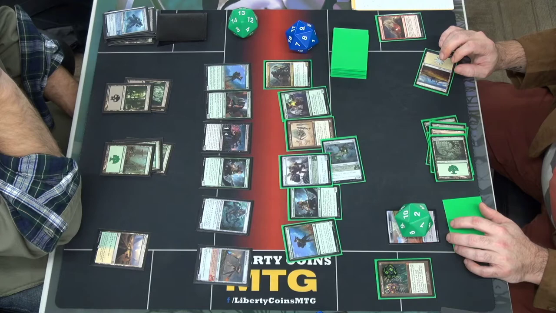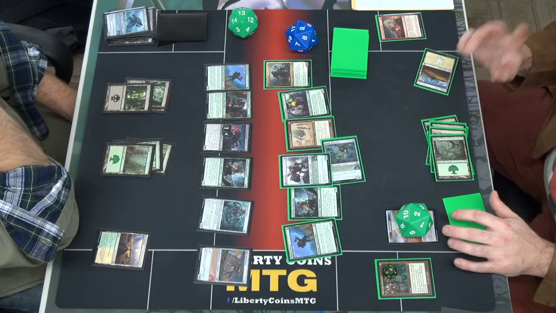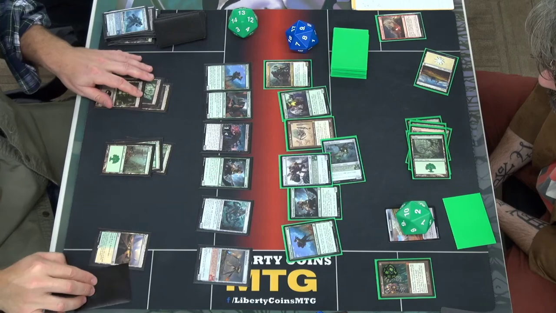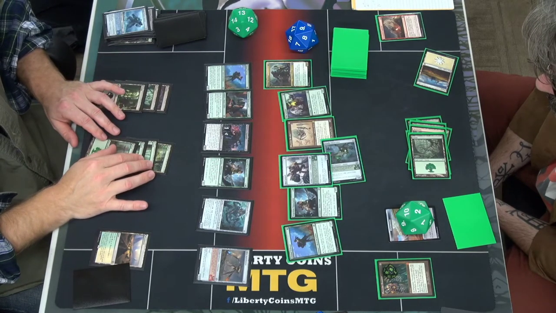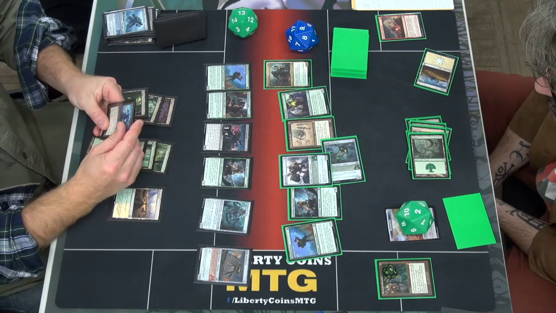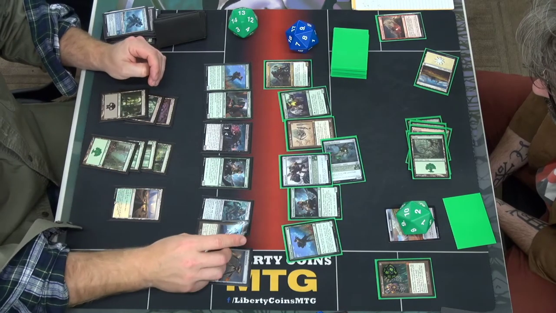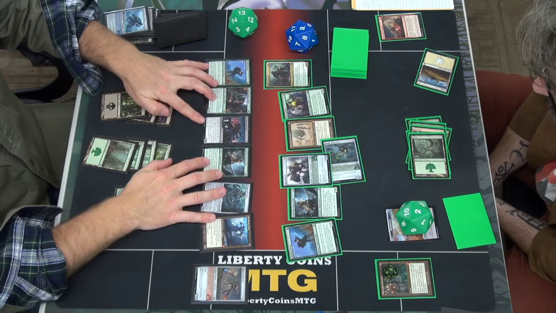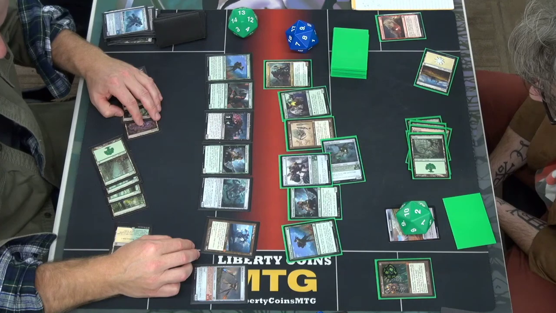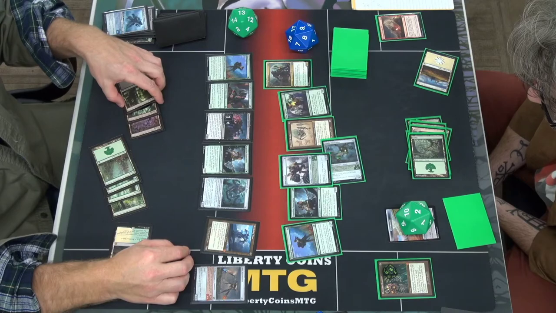Which set were these from? Because I know what the set is, but I know we're in Spark, but what type of one is Spark? It was the Japanese, I don't know if it was the Japanese pre-release or not. Kanji. Okay. I've forgotten how to read it. I took some Japanese. Sundering Titan? Sure. I could read it if it was in Spanish. Yeah, well, enters the battlefield. Choose a land of each basic land type and destroy.